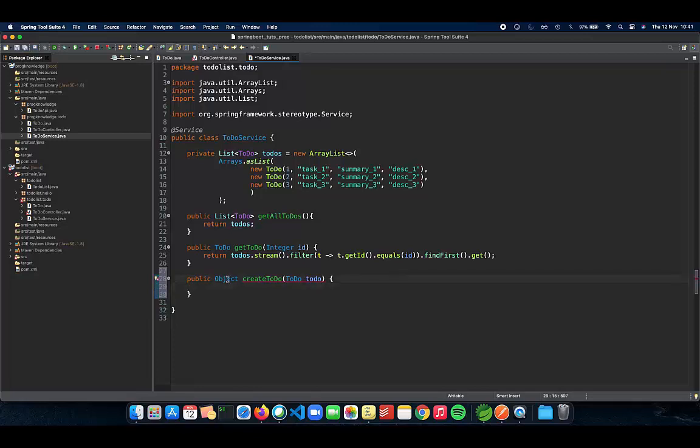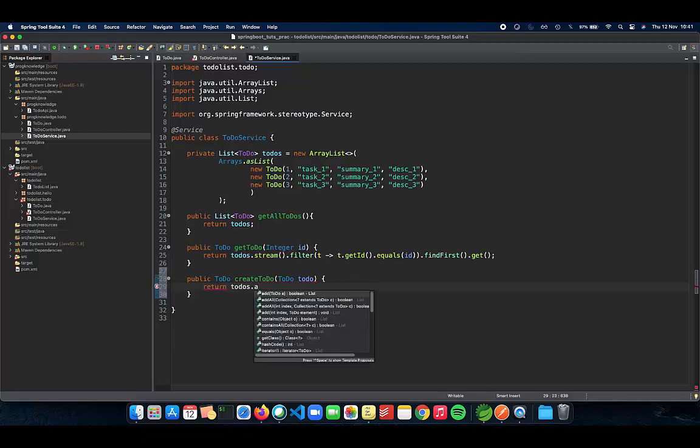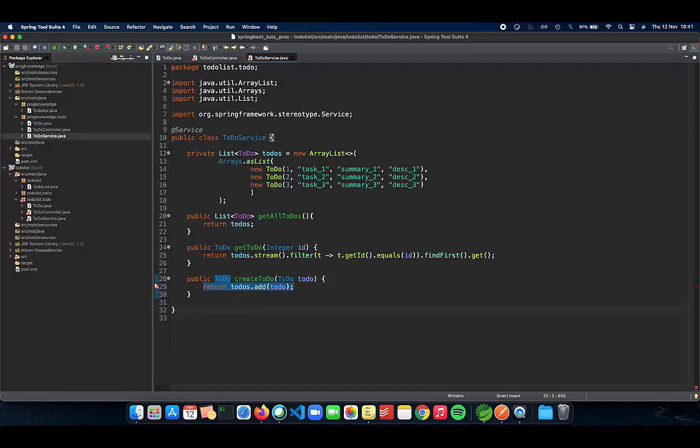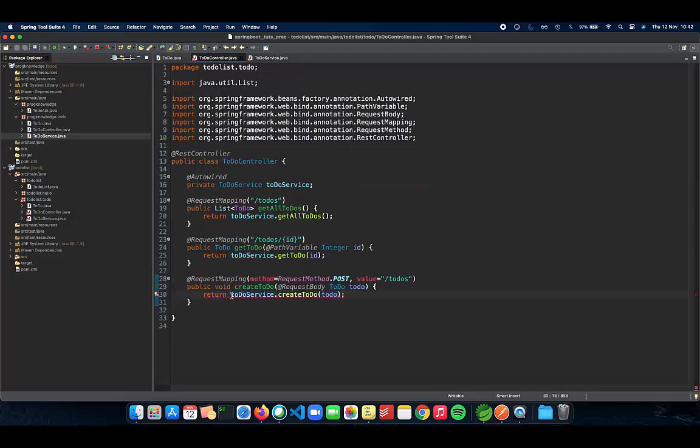So instead of object, we can have ToDo. So now here we will be implementing the logic for our create request. So we do a return toDos.add, and we add the toDo. So pretty simple, pretty straightforward for now, nothing complicated. And let's see what the problem is here. Oh, sorry, this is a void. My bad. And we don't have to return anything, we just have to create it. Yes, because the return value is void, we don't have to send anything.